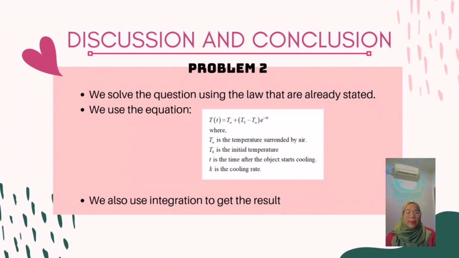In the meantime, the temperature was rapidly dropping, so we listed the temperatures given in the statement, which is To equals 300 degrees Fahrenheit and Te equals 70 degrees Fahrenheit. Then using the equation T(t) equals Te plus the bracket To minus Te, e to the negative kt, to find k, referring to the above statement, we can solve the question by finding the k value.